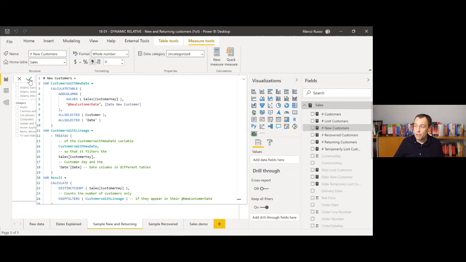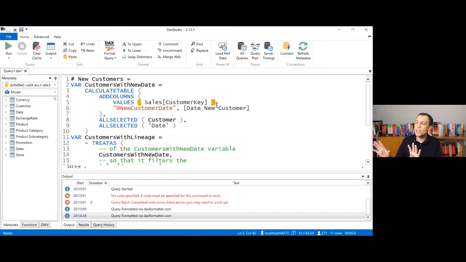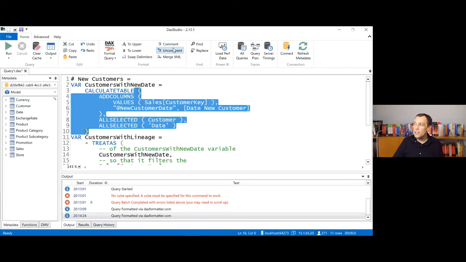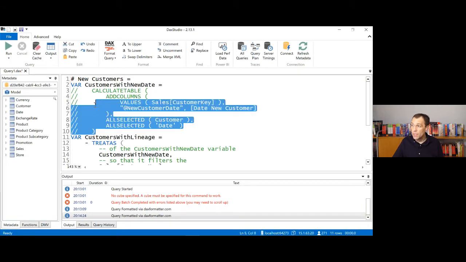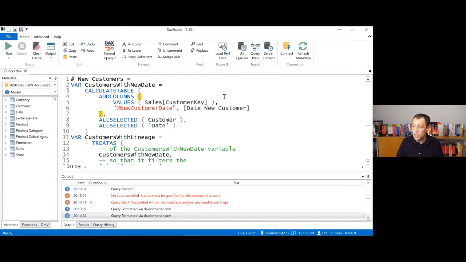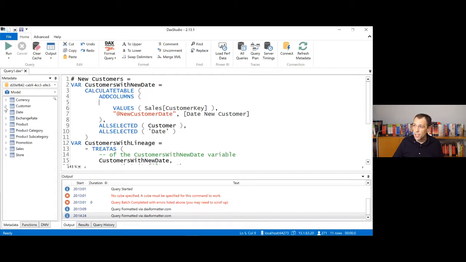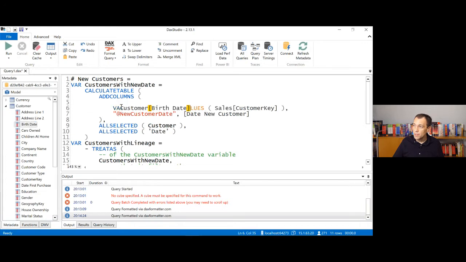But we did this for years, and today we could have another reason to use DAX Studio for that, which is the following. So here we have the ability to write DAX code, format DAX code, and you see we have other features that are common in an editor, like I can comment, I can uncomment the code, I can move here in the code. For example, I can go here and I can move this column, move this column here in this line, okay?